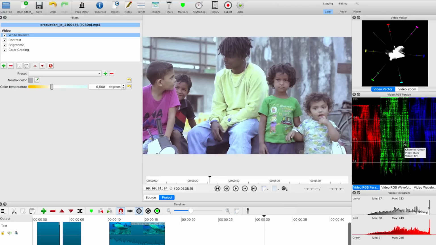Sometimes your color is deceptive, you can be deceived easily. And if you look at this, the color has to be within, you can try to neutralize and make them appear within these three lines so they don't peak too much and they don't come down too much. So these are the RGB color features. This is the luma, the red, the green, and the blue coloration. You'll be able to observe as you are editing directly. So this is very important to keep an eye on the vectors. Okay, so you'll be able to understand how it works.